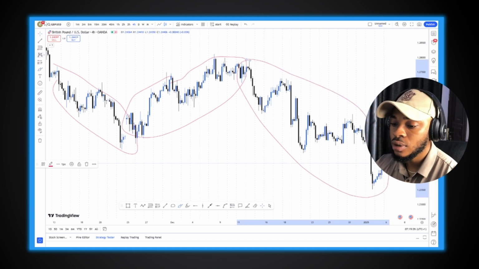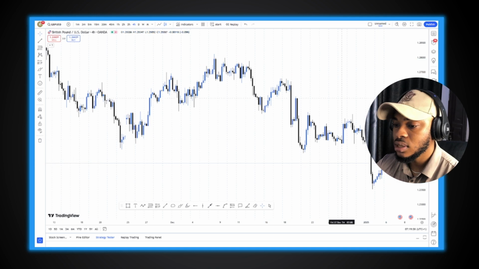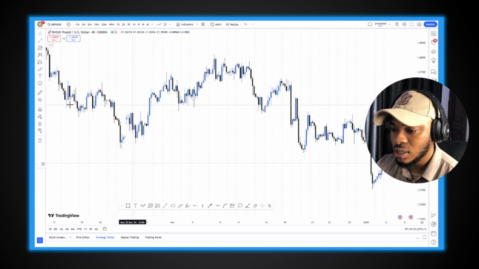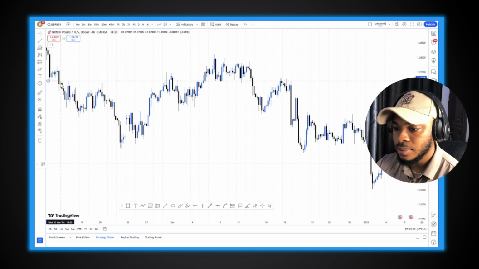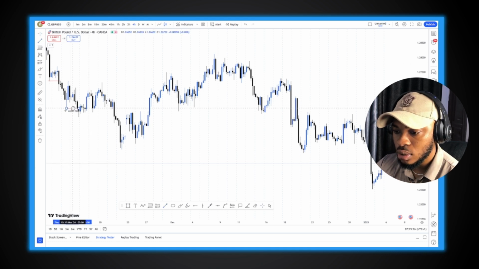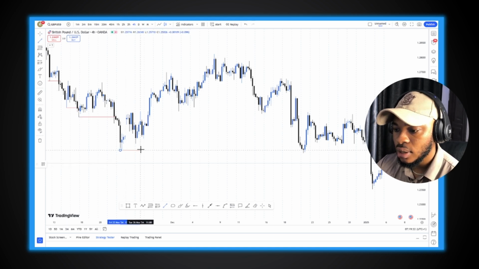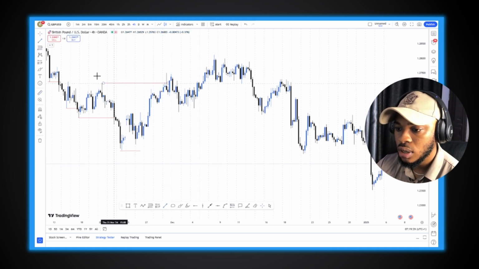And how am I able to mark this out? It's just by marking the highs and lows on the chart. So if I want to start marking from here, I'm going to do this. This is a downtrend, so we are breaking lows back to back, and our highs are protected. And then when you realize that the first protected high was taken out, that's when we shifted bullish.